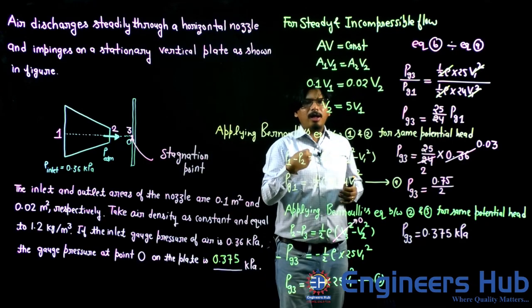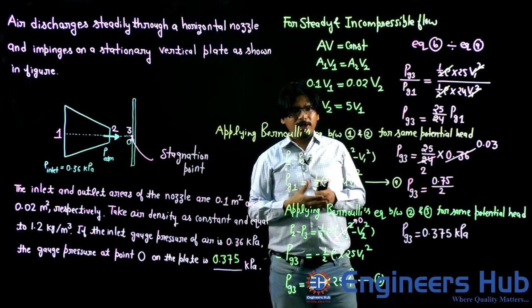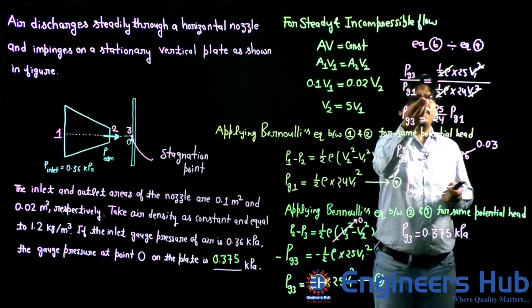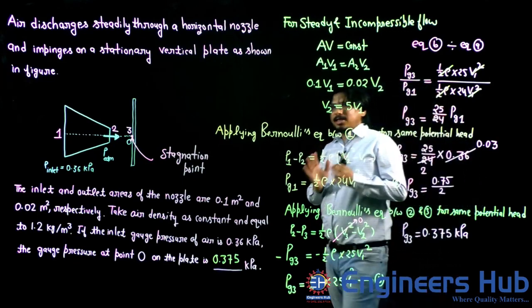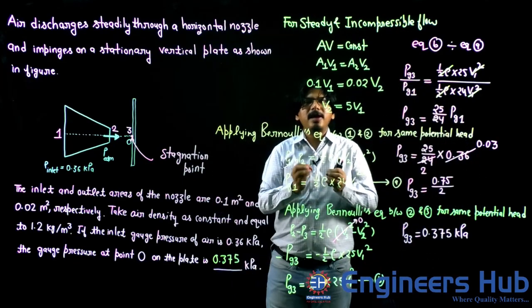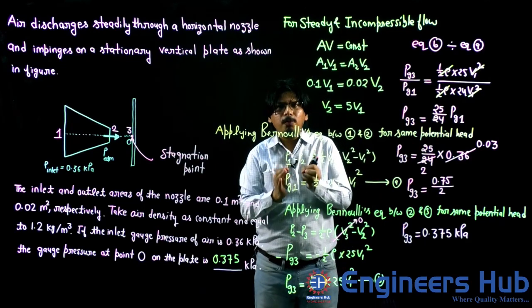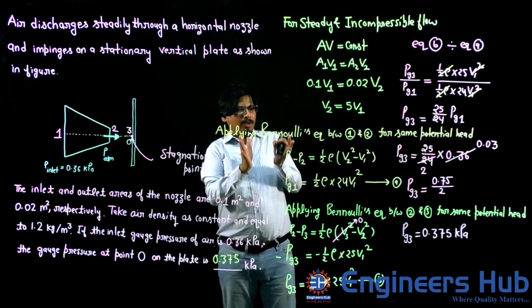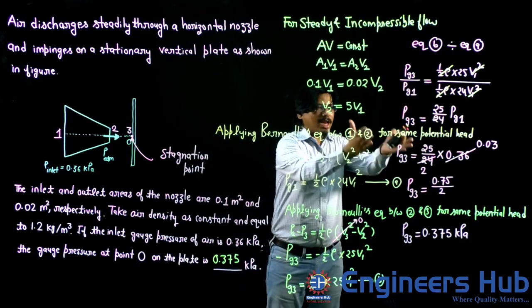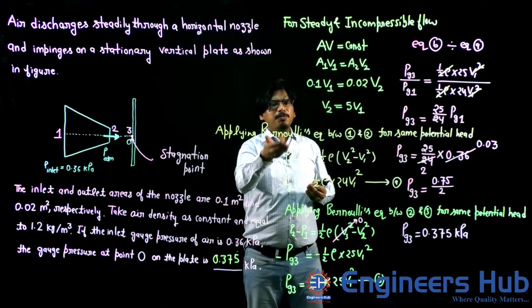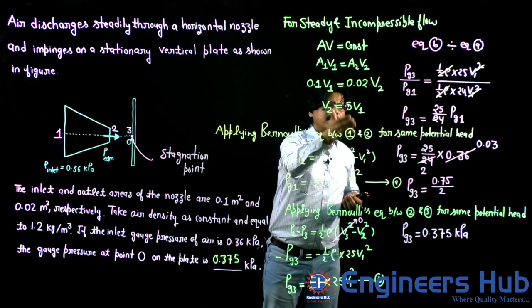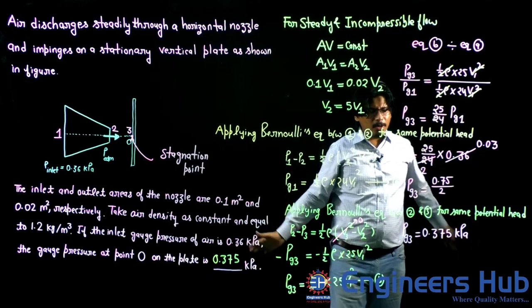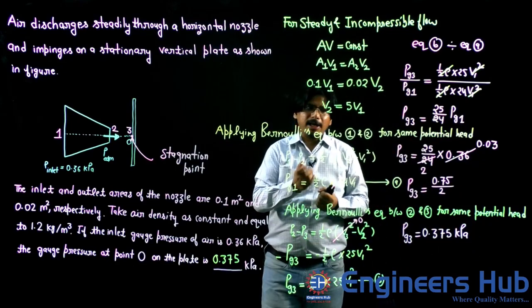Just what have we done? We framed two equations, and finally it comes in this form: Pg3 is equal to 25 by 24 Pg1. Look, in the exam we have to minimize the use of calculator. We have to make sure that we are doing minimum calculations. Already I have told you in class, whenever we have the same potential head, P1 minus P2 is equal to half rho (V2 square minus V1 square). It becomes very simple. There is nothing in the question. Pg3 is equal to 0.375. That is the answer, my friends. Thank you so much.